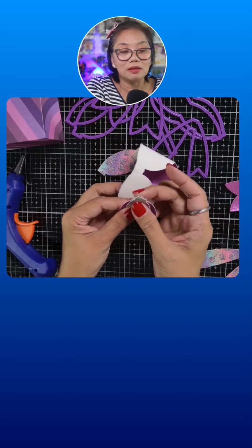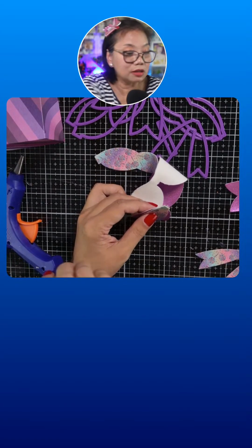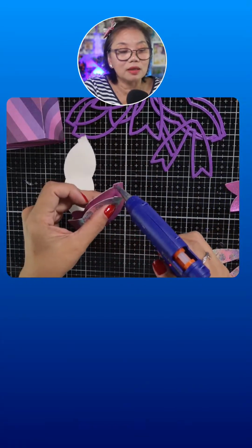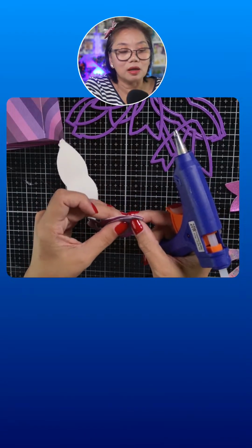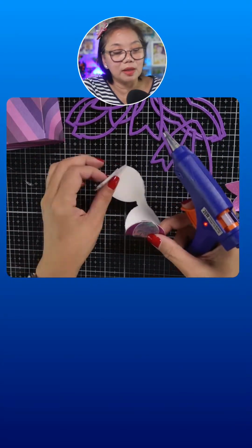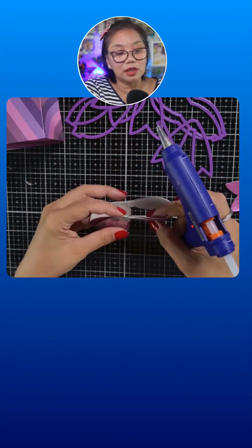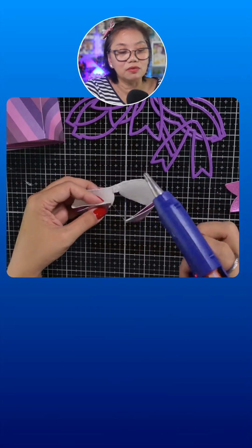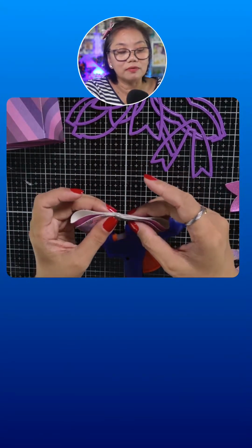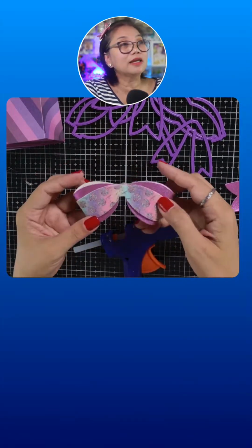And then, it's hot. And then the next one, and I will attach like so. And then I will attach both of them to the middle of this one, like so. So I will again put glue over there, and then attach both of them over there. There you go. So it looks like that.